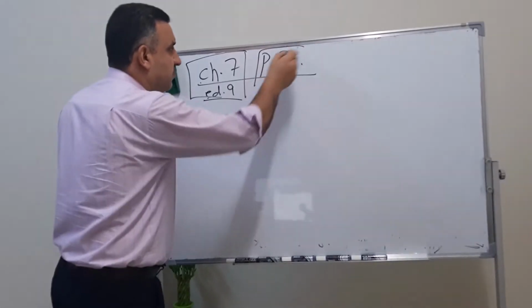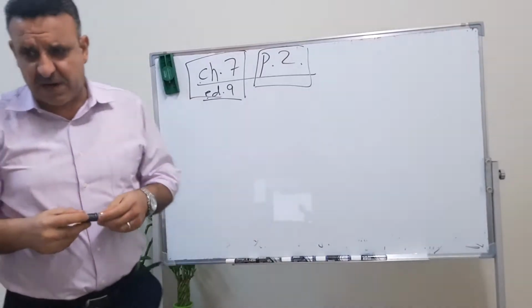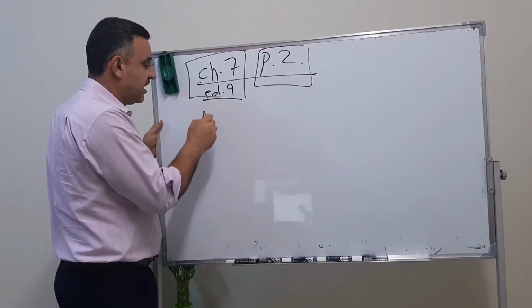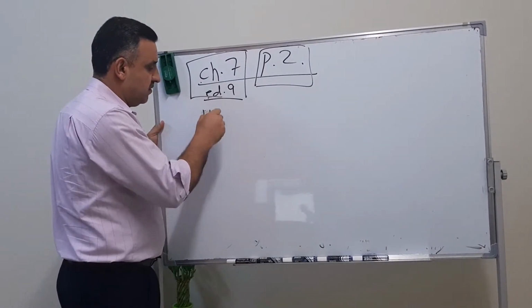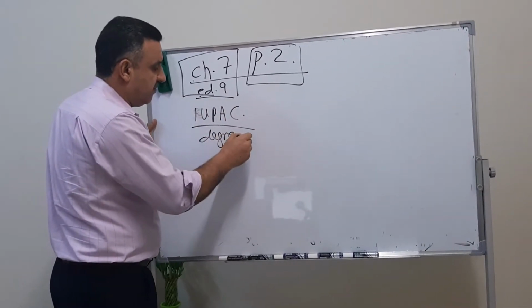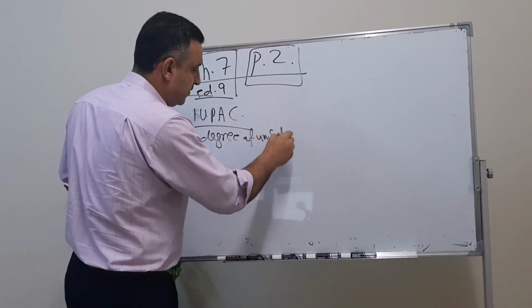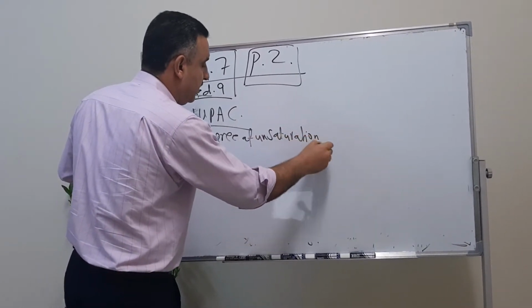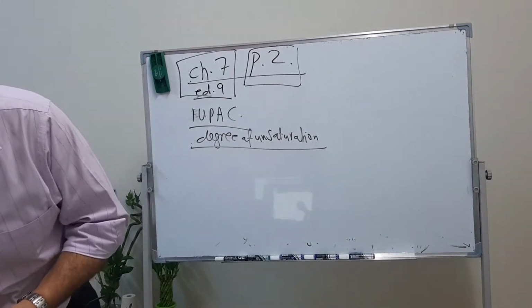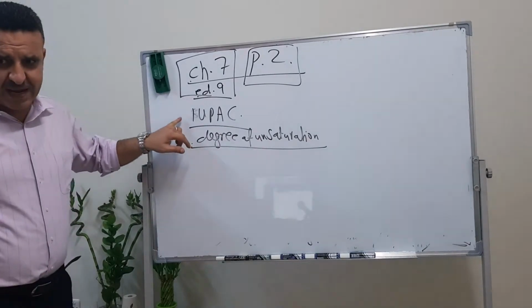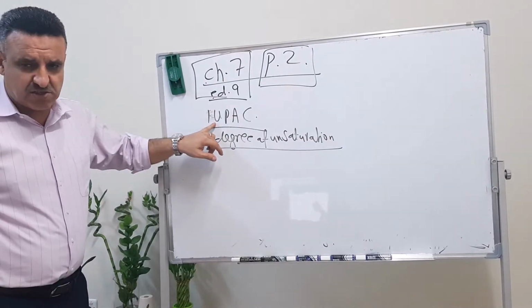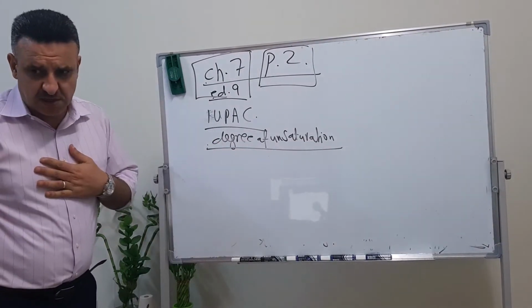And it will be the second part, because the first part, what we have discussed previously in the chapter on alkenes, was the IUPAC nomenclature and the degree of unsaturation. So we are not going to re-discuss these aspects because we have already discussed them. Please go back to the previous lecture to find the IUPAC nomenclature of alkenes and how to calculate the degree of unsaturation.